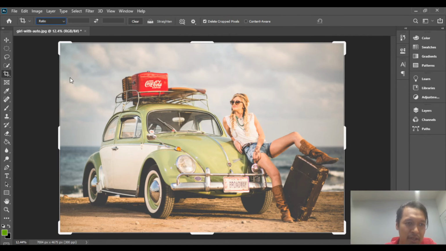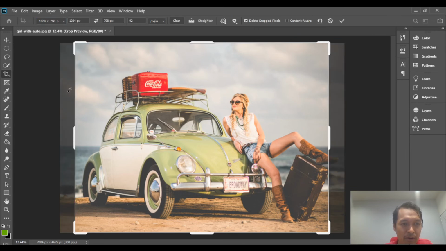We do not require a higher PPI, pixels per inch, for the web. So 1024 by 768 would be good enough for the preset that we're going to use for this particular photo.